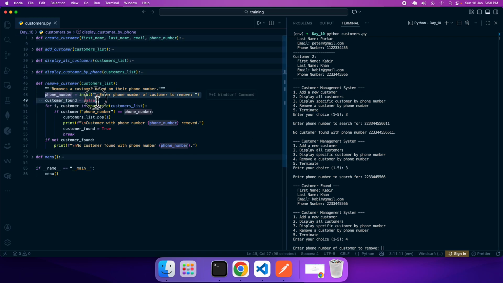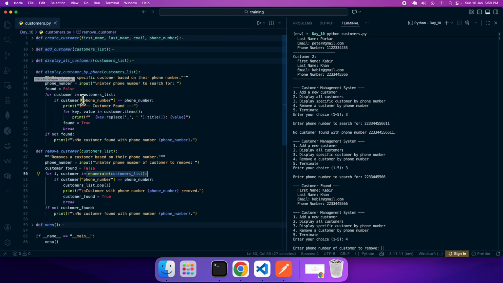So here I'm taking again the input of the user, like what I have done. Here also I'm doing a search operation, because when I'm going to remove a particular object, I need to find out where the object is present. So for that reason I have to go for search even. So here again I'm going to call the enumerate, like what we have done over here.